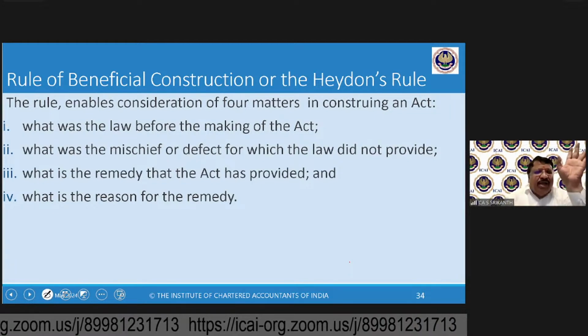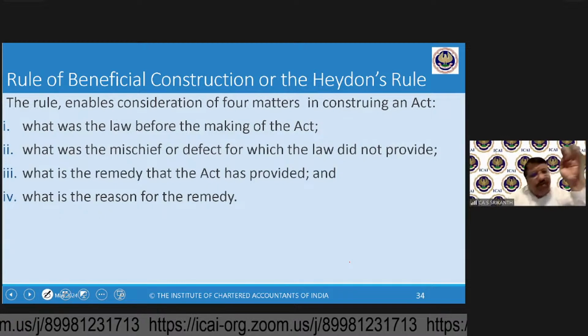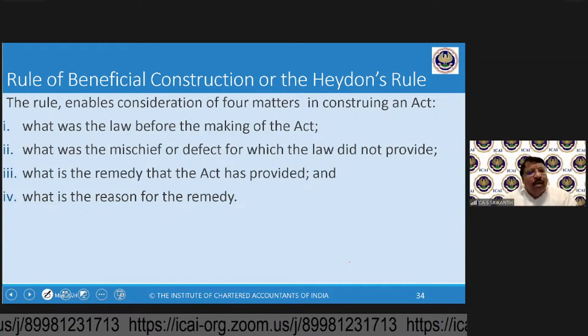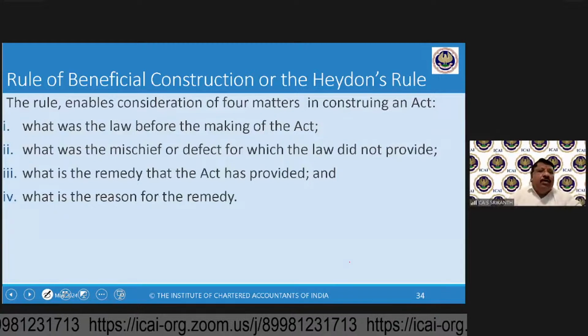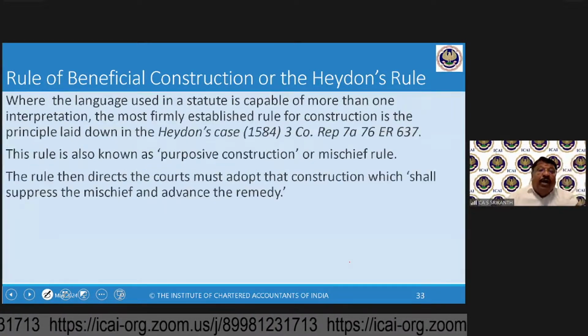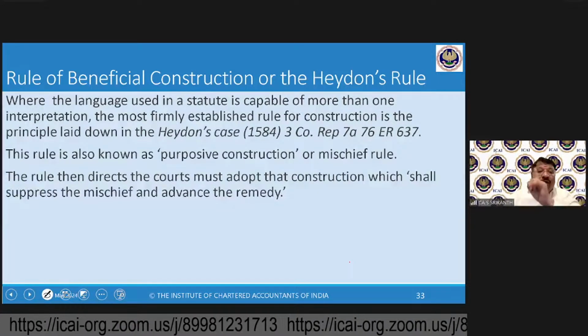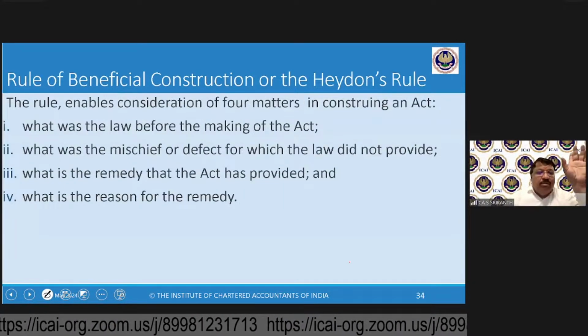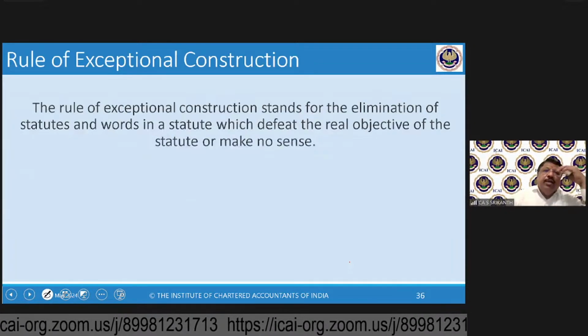Interpret the law in such a way that the original purpose is served, for which you have to make an inquiry into the intention. You have to go to the previous law. This will take you outside of this enactment. It's okay. But you can do that only if the words used in a statute are capable of more than one interpretation. Right? So this is also very interesting.